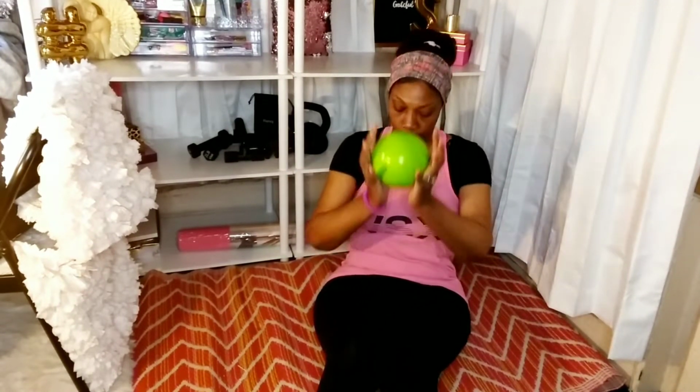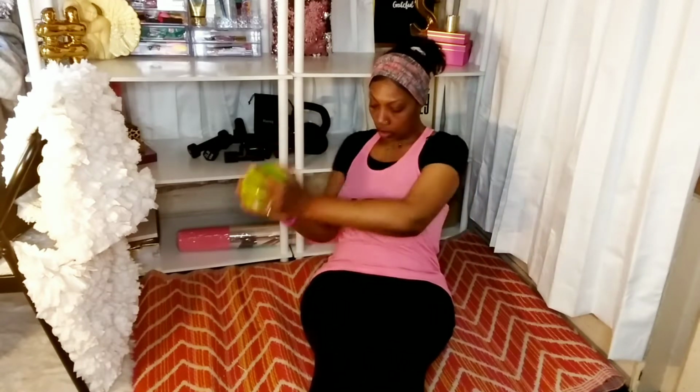So I'm going to get the ball. This is 4 pounds, so I'm going to lean back. I'm going to lean back into it.